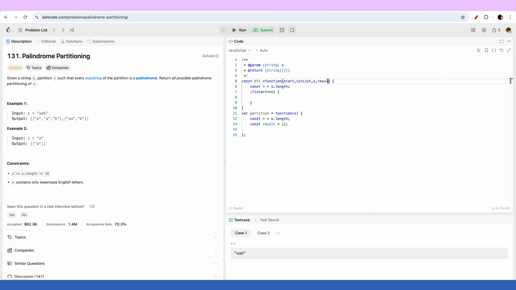Result dot push current list. If the start equal to n, then we can return. So this is the base case.